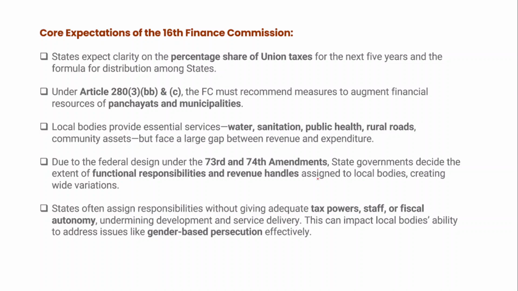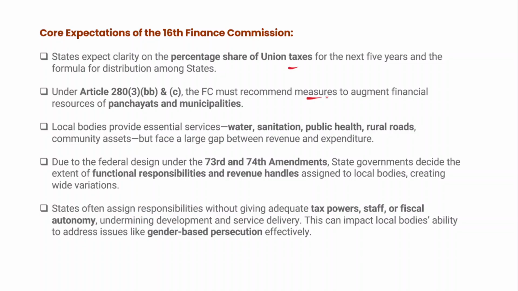So let's understand the core expectations of the 16th Finance Commission first. States are expecting clarity on the percentage share of union taxes for the next 5 years. Apart from that, states are also expecting clarity on the formula for distribution among the states. Also, under Article 280 clause 3 sub-clause B and sub-clause C, the Finance Commission must recommend measures to augment financial resources of panchayats and municipalities as well.